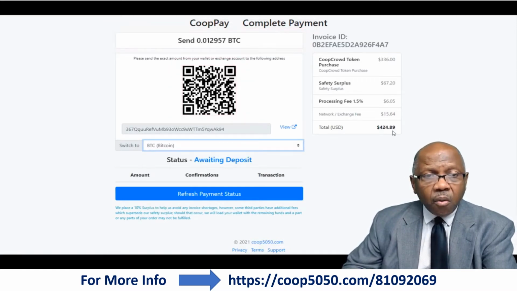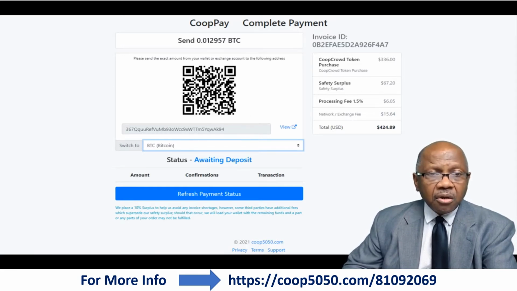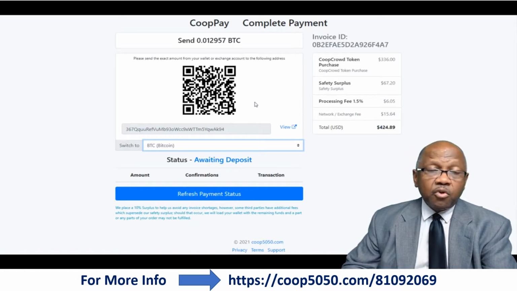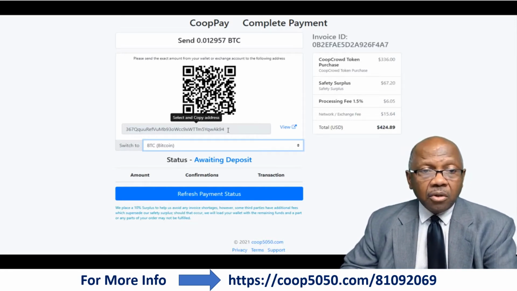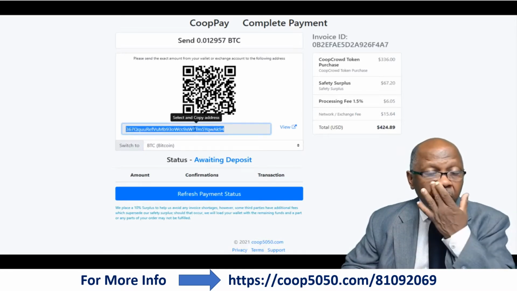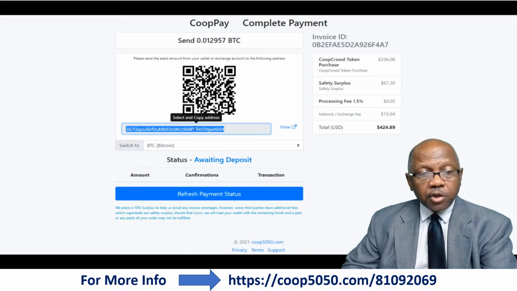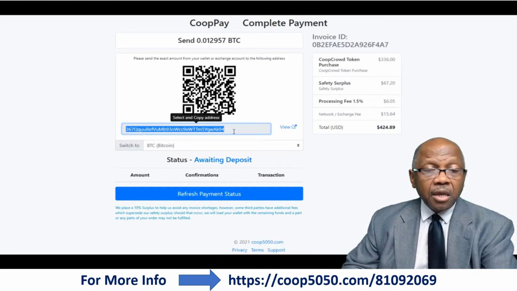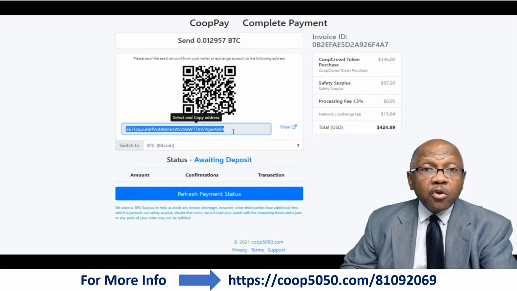But you log into your wallet where you have your crypto at, and you select the crypto that you are selecting here to make the payment with. And if you know how to scan the QR code, you scan this code and your phone will pick it up, and then you just give permission and send it. If you do not know how to scan the QR code, you simply copy this string and paste it in the location of your crypto wallet where you want to send the crypto to, because the crypto wallet is going to say, okay, you want to pay with Bitcoin, where do you want to send it?